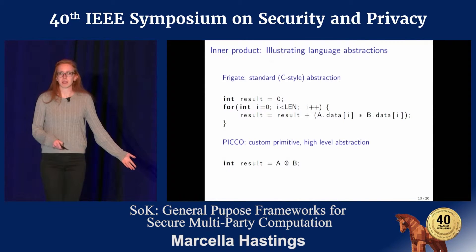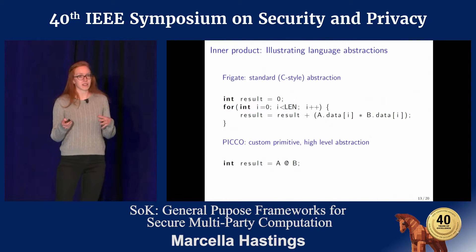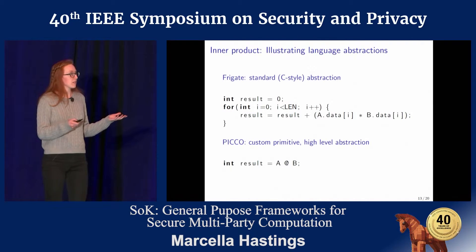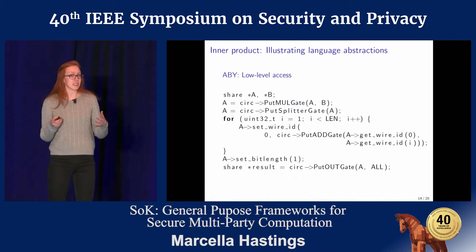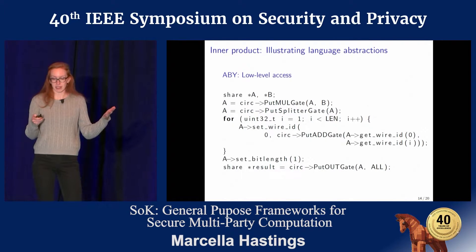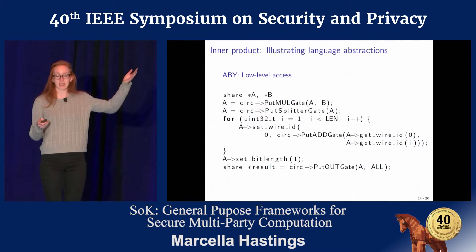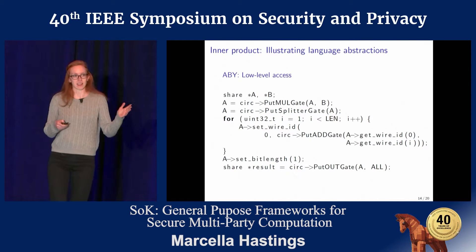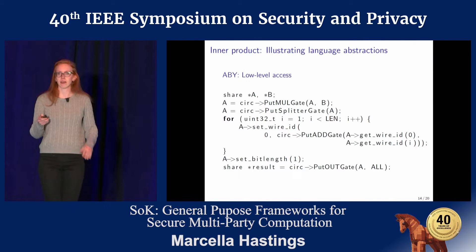This is really good if you're not super familiar with the cryptography and don't really care what's happening under the hood. However, if you are a cryptographer working on a more complicated function, you might want more control over exactly the circuit that you're going to produce. In that case you might prefer a framework like ABY. ABY is implemented as an end-to-end framework as a library in C. You have a shared type that holds private data, you put a multiplication gate in, and ABY does implement parallelized multiplication. This gives you a lot more freedom to do exactly what you want, but if you have less cryptographic familiarity, you might not want this much power.